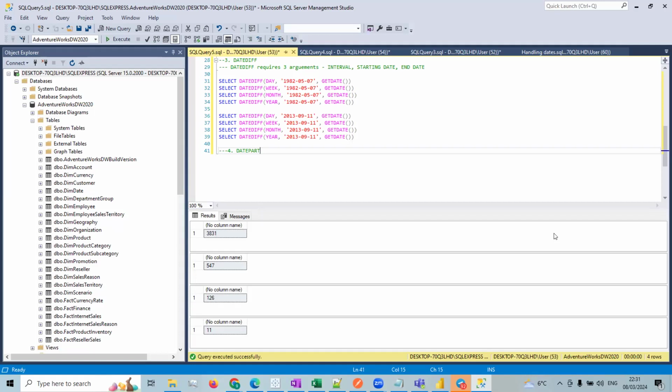We don't want the full thing. So this requires just two arguments. We want the interval and the date.